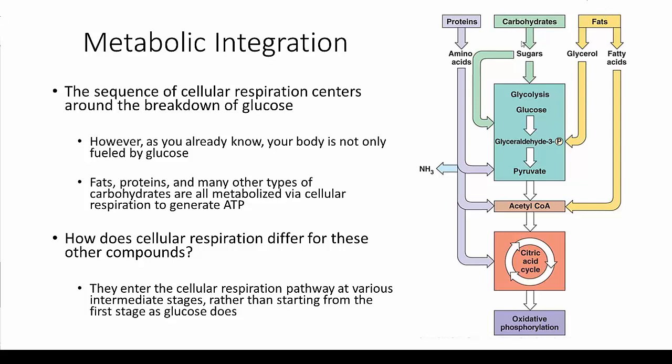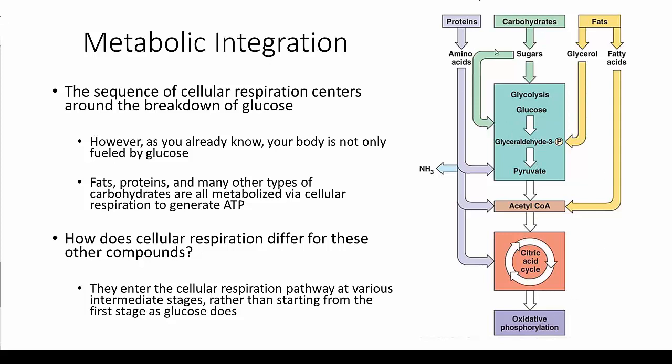They follow the same pathway, but they don't follow it from step 1 to the end like you see with glucose. So glucose follows the entire pathway, starting with the very beginning all the way to the end. What you see with things like proteins and fats is that they enter in the form of different intermediates, in different intermediate steps in the pathway. What's important to recognize here is that what we really have is an ongoing series of reactions that can start at the very beginning or can start somewhere in the middle and then pick up from where they start and carry on to the end.